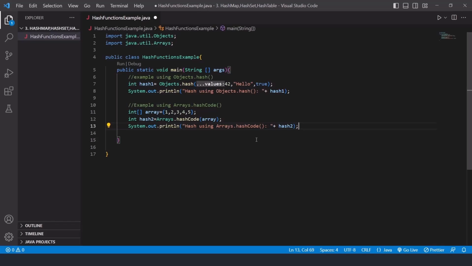The basic application of hash codes is in lots of places, like security, databases, file systems, distributed computing, everywhere. Let's talk about security. Hash codes are used to verify the integrity of data and ensure that it has not been tampered with. For example, many password storage systems store a hashed version of the user's password instead of the password itself. So when a user logs in, their entered password is hashed and compared to the stored hash.